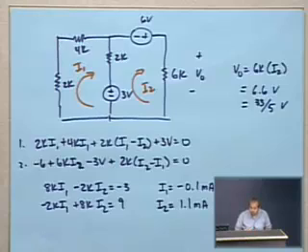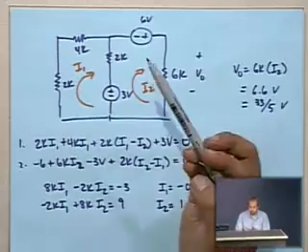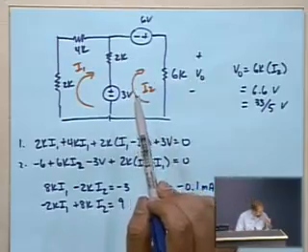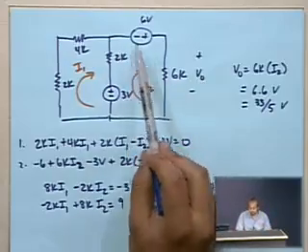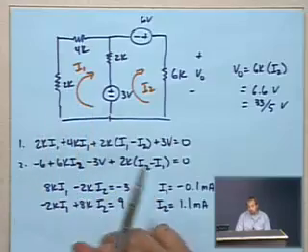So that's a simple mesh equation. There are two things to think about. One is that this analysis does seem to be somewhat simpler because you don't have a bunch of fractions. It's a little bit harder to screw up the math here. And again, this might not be a very good nodal analysis problem because somewhere there's going to be a supernode. In this case, it works out pretty nicely as a mesh analysis problem.